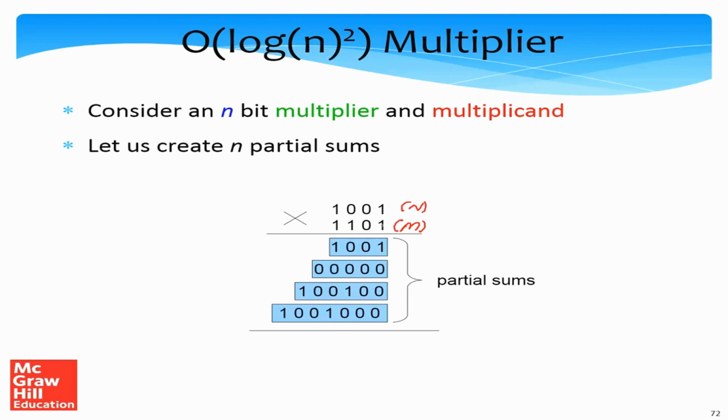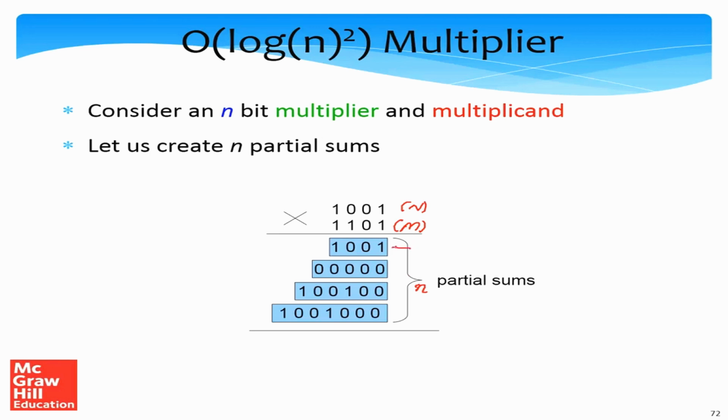Constructing each partial sum is very simple, and also it can be done in parallel. Whenever we have a 1, we write the multiplicand as is. If we have 0, we just write zeros. And every partial sum is offset by one position to the left as compared to the partial sum before it. If we are multiplying n bits, we'll have n partial sums, small n, mind you. All of these partial sums can be generated in parallel.